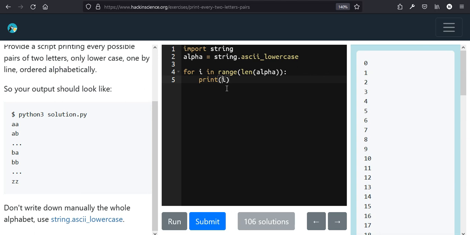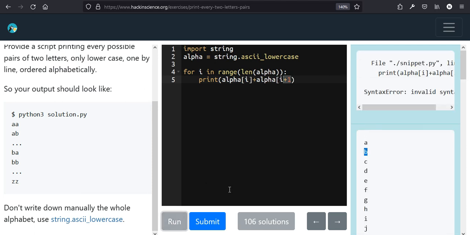Now I don't want the numbers, I want the letters. So alpha, which contains the string, and i, that is alpha index 0, alpha index 1. So if I print this, you see again the same letters. Now since i is a number, I can say I also want alpha index i plus 1, that is if i is 0, print A, and then next to it print 0 plus 1 is 1, that is this one, AB. Let's see what happens if I do it now.